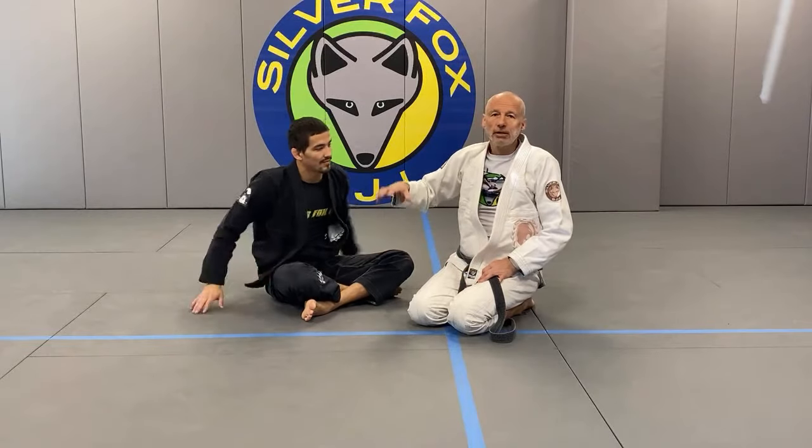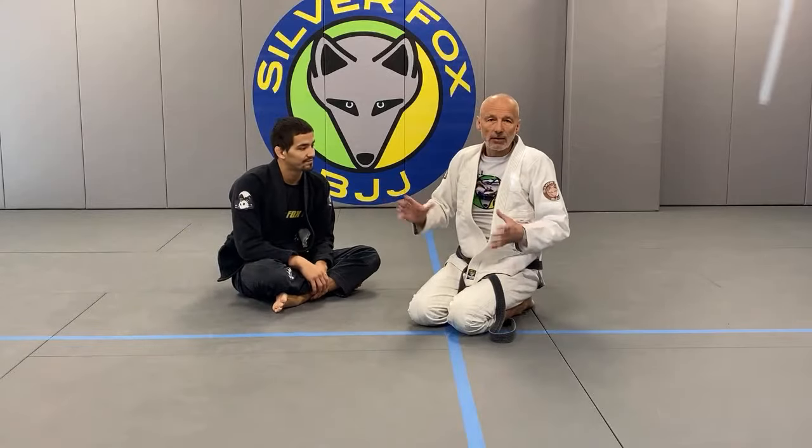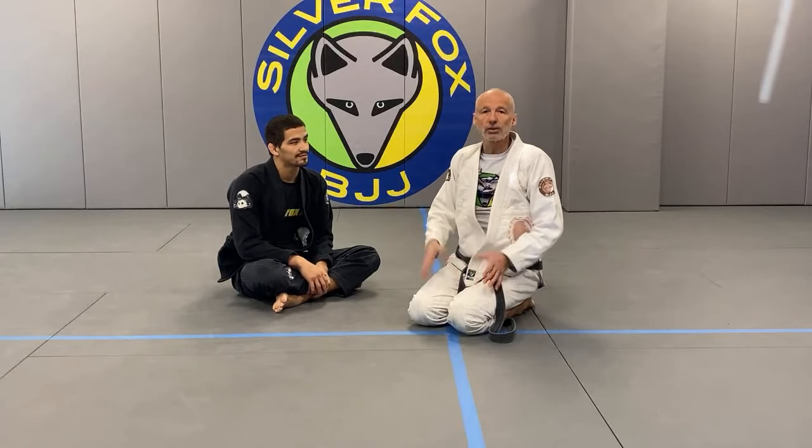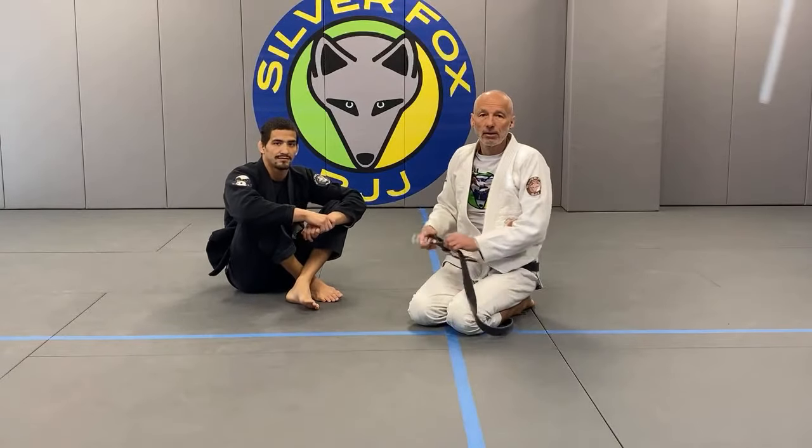Tripod sweeps, ashigarami, various entries into legs possibly, because now they're going to disengage, and they're going to be standing up straight.